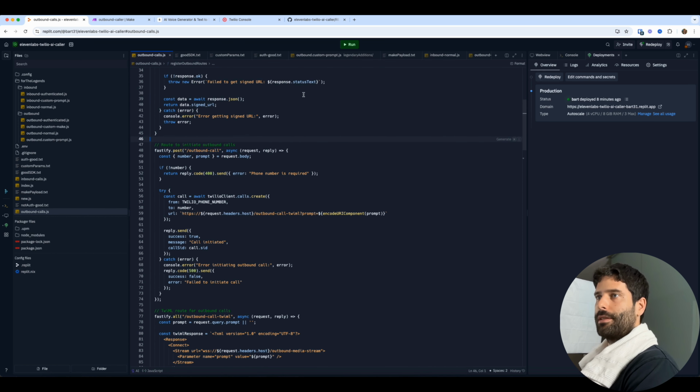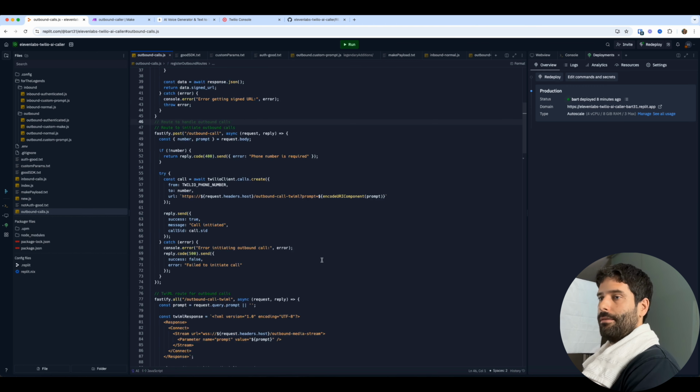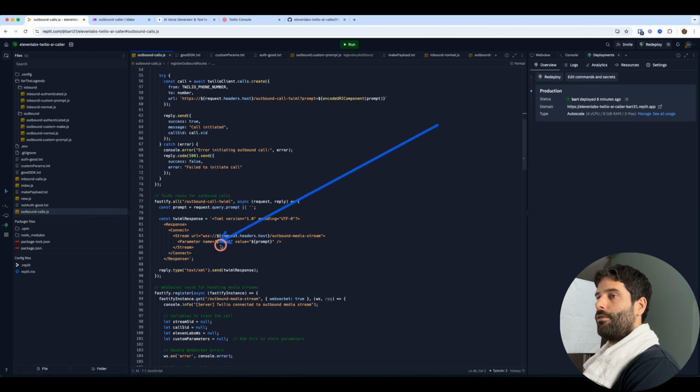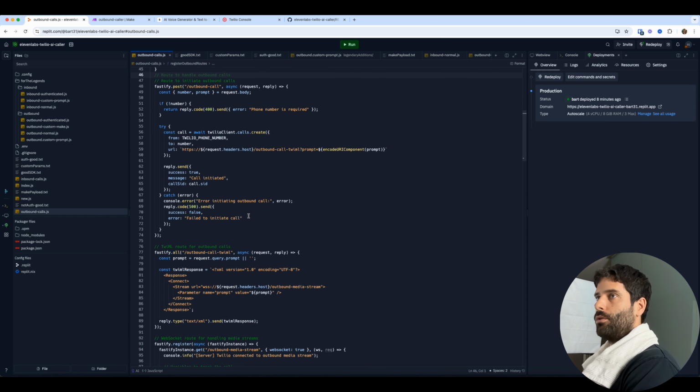Once again, when we're triggering make.com, this is where it lands that pocket of information. Then we're pulling out the customer number: if the number is there, we're taking that phone number and triggering the dial out to the customer. The from is my Twilio phone number that we're calling the customer from. The to number is the customer's phone number, which is my mobile phone number. And then we're calling the number to this endpoint over here so we can create that media stream. That's how this little sequence works.